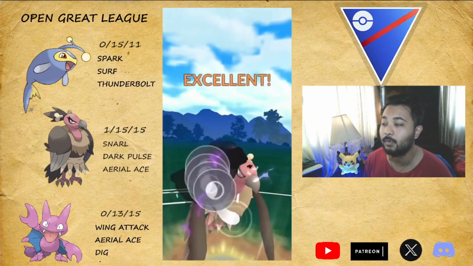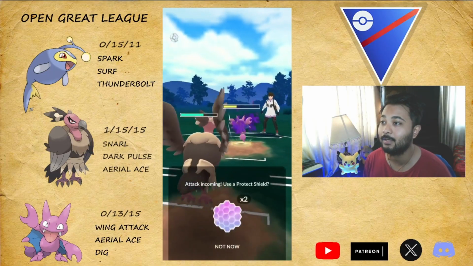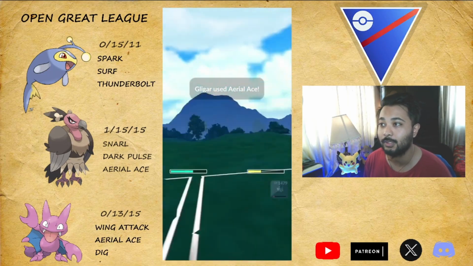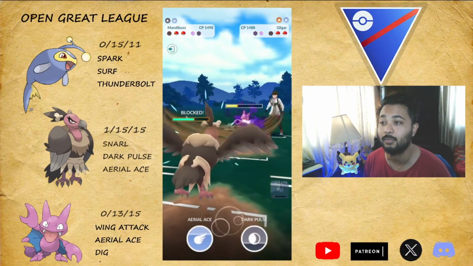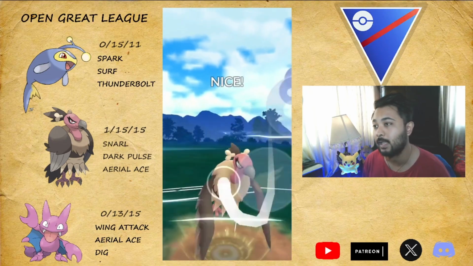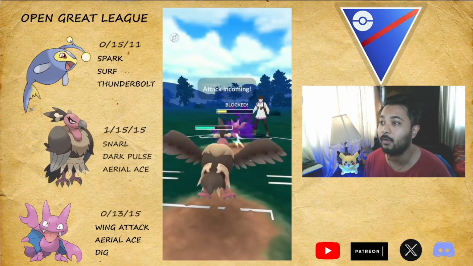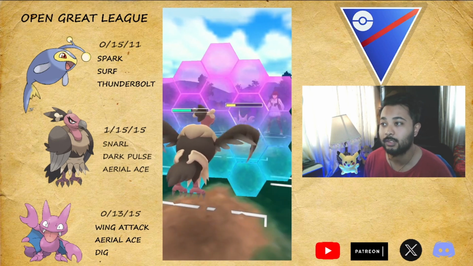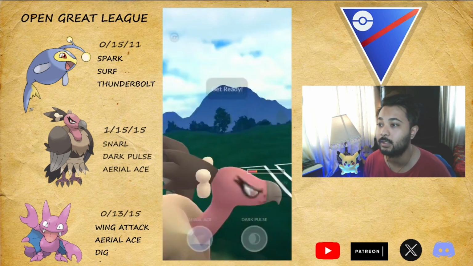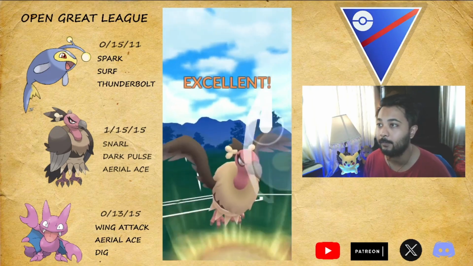Now, we just go for the Dark Pulse. And that Shadow Gligar takes a lot of damage from that Dark Pulse. All we need to do is shield these neutral Aerial Aces. These are going to be the neutral moves. The other moves are going to be Night Slash and Shadow Ball from Annihilape, so it's better we shield these moves. So it's looking pretty good and comfortable for us. Now we can comfortably shield and not shield as well. Build up to double Aerial Ace, one to take this Gligar out and one for that Annihilape.